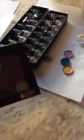I got the Z palette from Amazon. It's just called a Z palette. It's awesome. These little tin cans stick to it just perfectly. I think I'm also going to make another one to hang on my wall. Wouldn't that be cool? Okay, so anyways, to start off, this is what you're going to need.